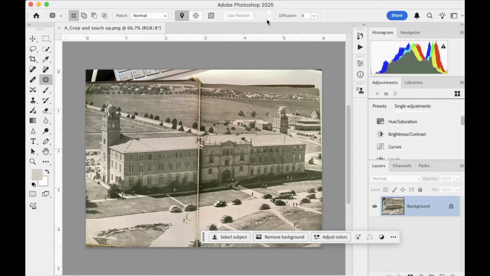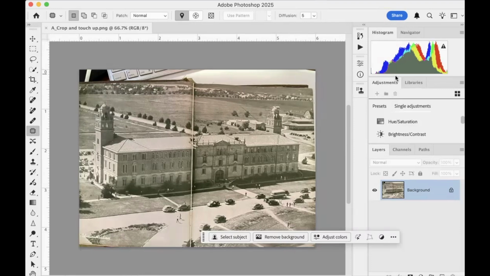Now, there are a whole bunch of different choices, and each one of these brings a different tool to the ball game. And since we're going to be doing work on photographs, I want you to choose photography. And I'm going to go ahead and reset that in case I've moved something around. So I'm going to reset that. Okay, so it has kind of changed the way that it looks just a little bit.